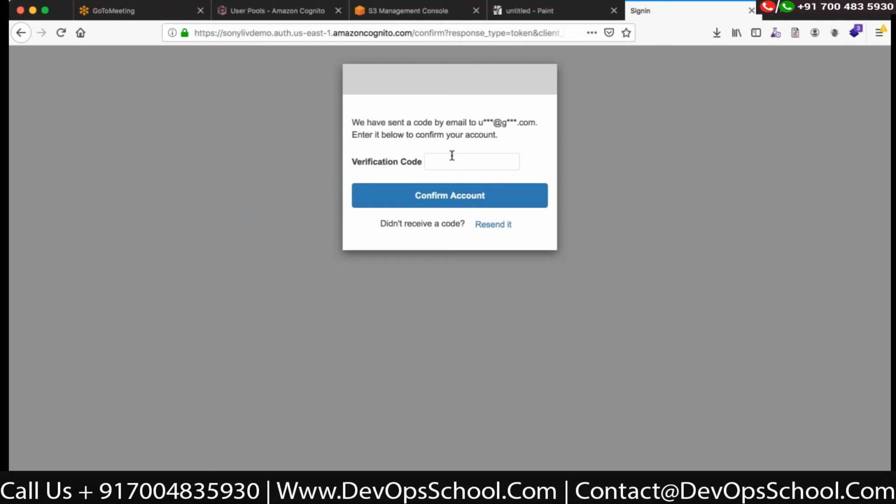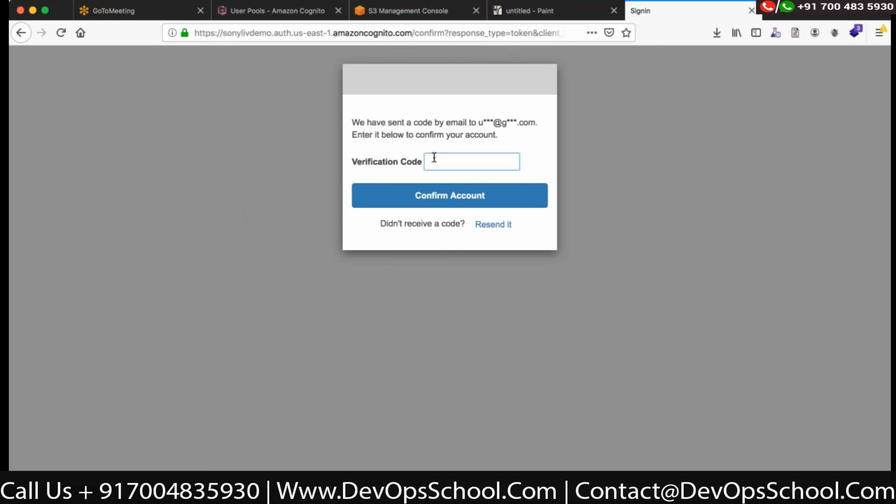But that's okay. Once the user has been verified, your user is signed up automatically. The user has to sign in, so you have to verify the code. Once the code is verified, the user can sign in as well. And once the user signs in with a proper login, then what we told while creating the Cognito was that whenever the login attempt has happened successfully, redirect the people to example.com. So if it did happen successfully, all the users will be directed to example.com.